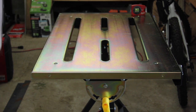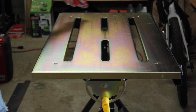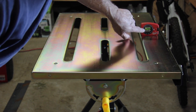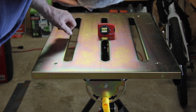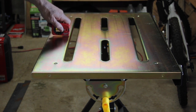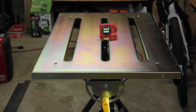If we move to the back, it also is pretty level. Now if we go to the center, notice the bubble is coming this way — the edge of the bubble is crossing the line. It's almost level; it's just touching the right-hand line, and the same way here. So what it looks like is fore and aft at each of the edges the table is pretty level, but in the center across the width, there's a little bit of warpage in the table.